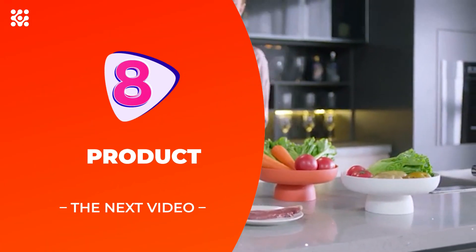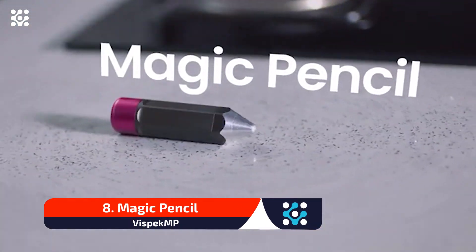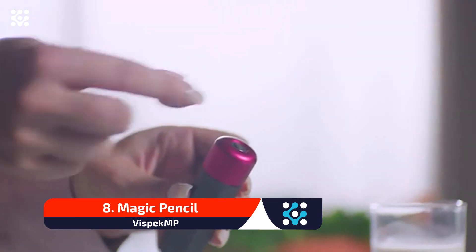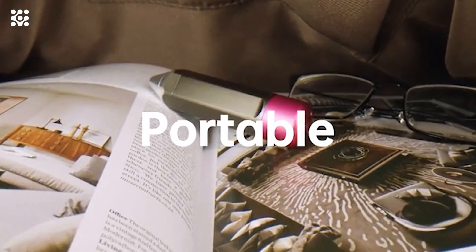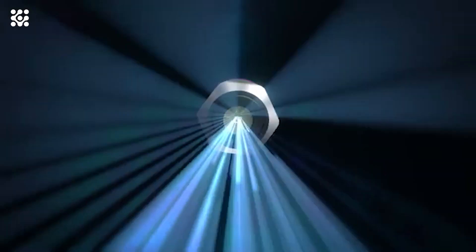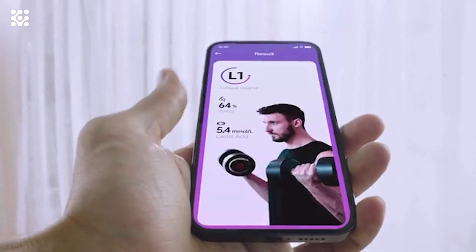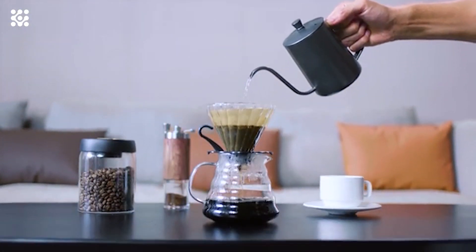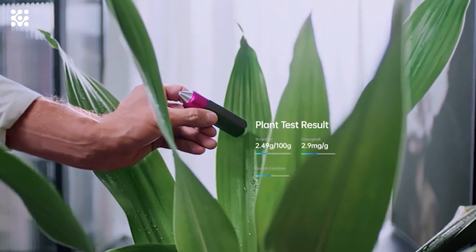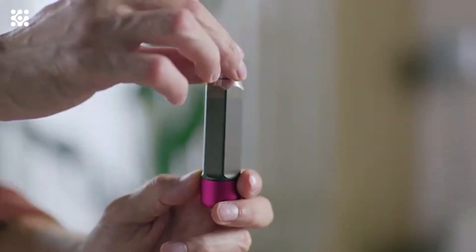Magic Pencil is an all-in-one laboratory smart miniature spectroscopic scanner that replaces sports bracelets, water detectors, food and soil detectors, and other types of equipment. When you use Magic Pencil in conjunction with the iOS or Android app, you are communicating directly with the Magic Pencil library of analytical skills. Vispec Magic Pencil has a built-in miniature spectral sensor that covers the ultraviolet, visible spectrum, and near-infrared, making it capable of detecting more substances with more accurate results, close to professional instruments. The database of the Magic Pencil app contains the spectra of thousands of substances, each having undergone a large number of data acquisitions and calibration. Thanks to machine learning algorithms, results can be accurately and quickly offered to the user.